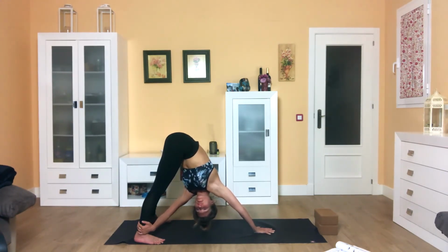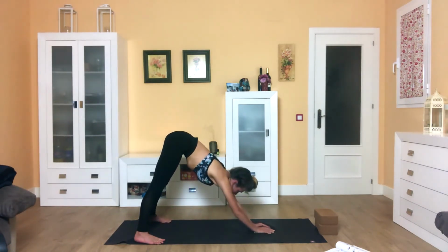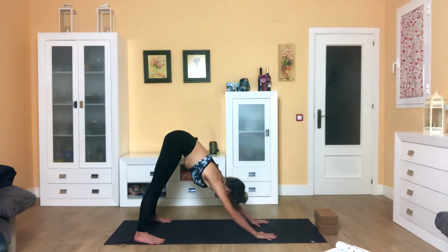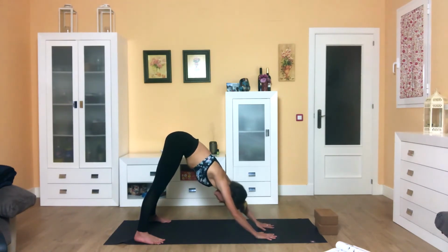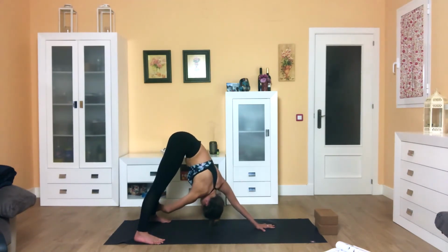Inhale. On an exhale, slowly come out. Take downward dog to center. And when you're ready, opposite side. Inhale, find length first. Exhale, twist.